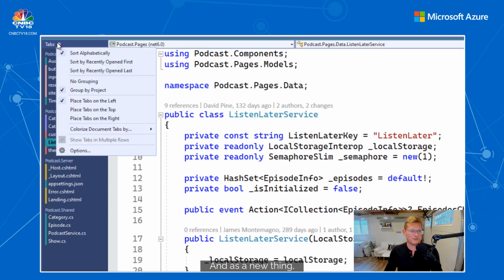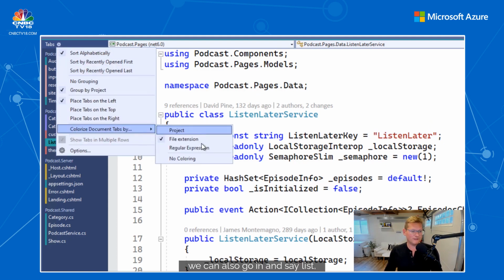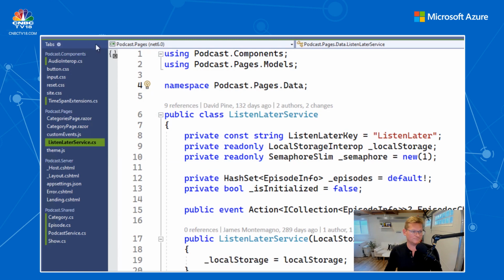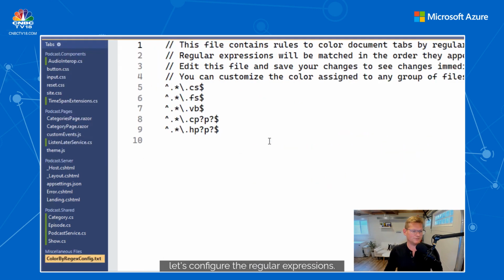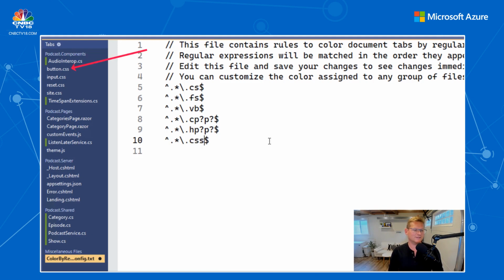And as a new thing, we can also go in and say, let's do it by regular expression. And let's configure the regular expressions. So it's a file here that opens up, and I can start typing. So I'm just going to copy that line from above. And let's say we want to do CSS. And as soon as I save the file, we can see the CSS files now got updated with a color.